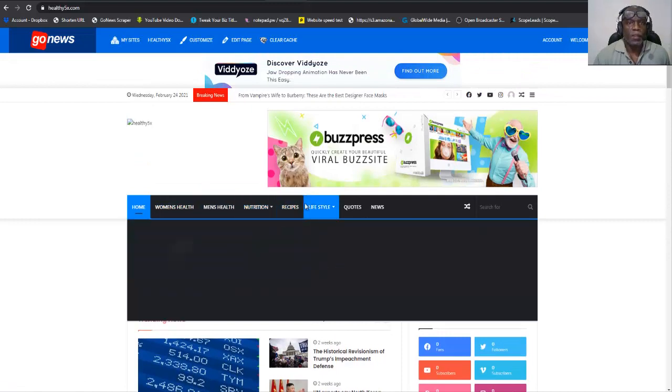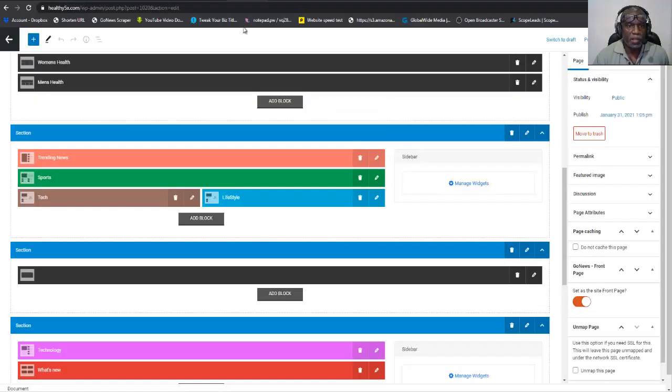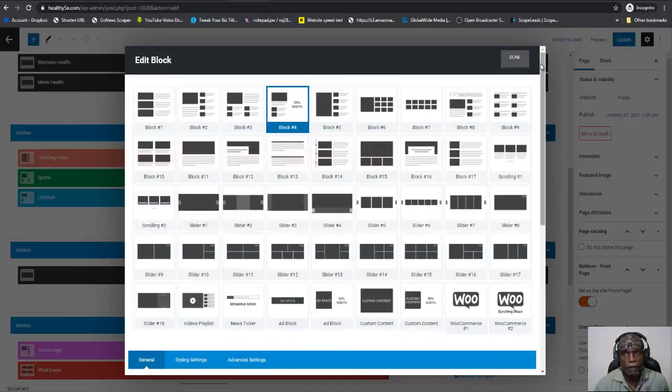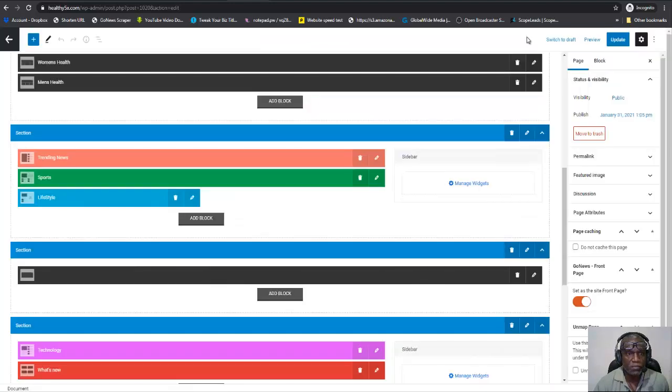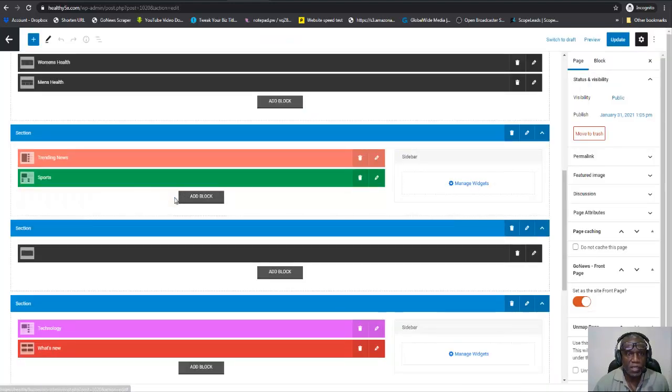Okay, so I'm going to remove this and click anywhere on the page and that should move. Remove this, then I'm going to click add block.